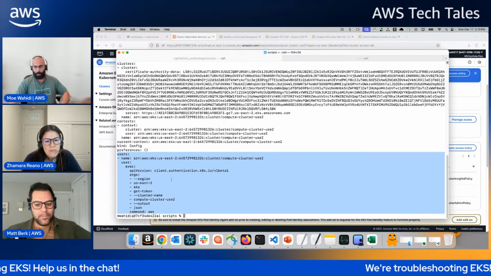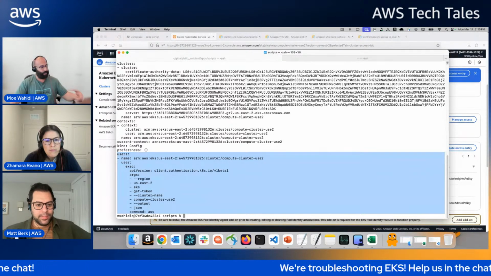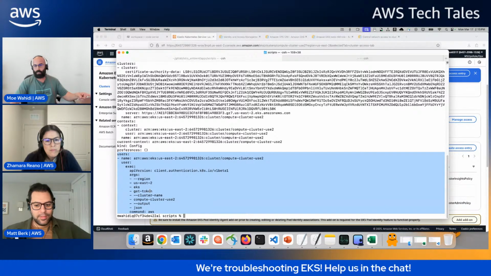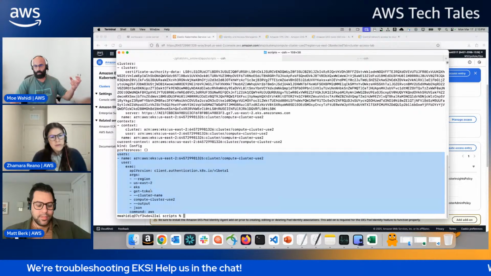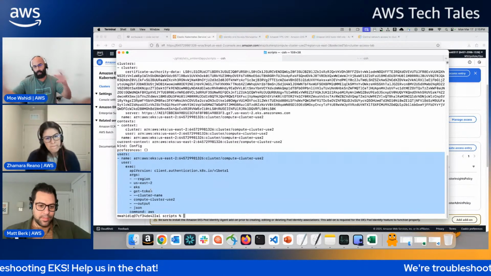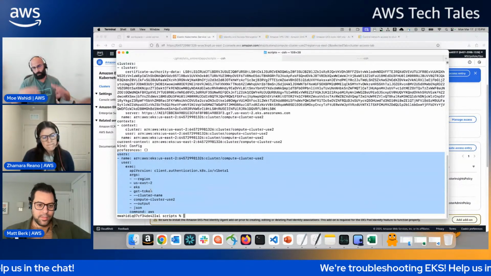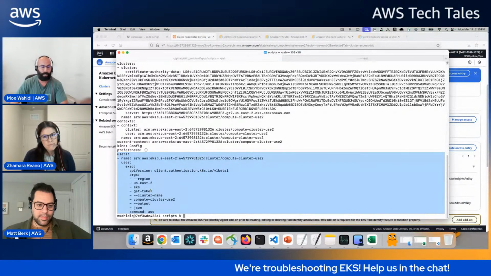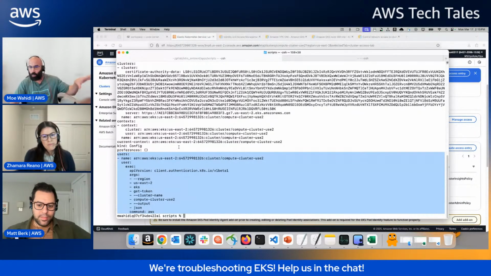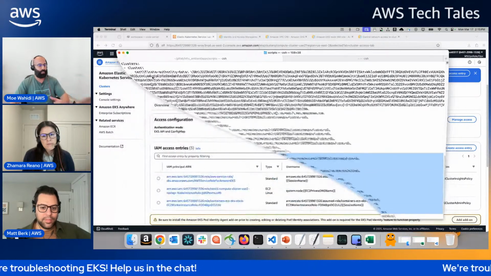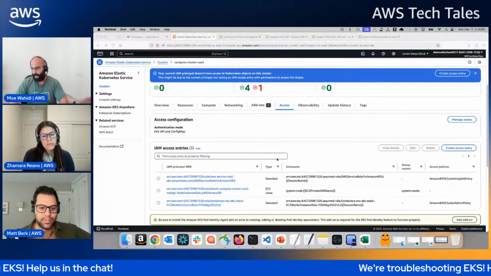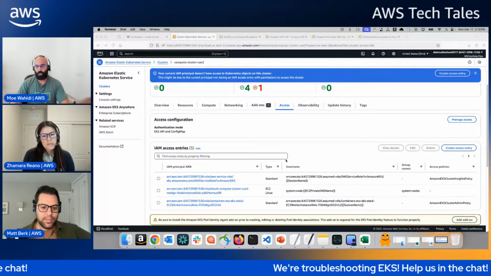So you'll see that what's happening every time I run the kubectl command, it's actually calling the get token CLI command, right? And this is how you're getting this token that is really needed for this handshake between API server and STS. So this is one step of the puzzle. The second step is telling Kubernetes that, hey, as this IAM principal, you need to be allowed, right?